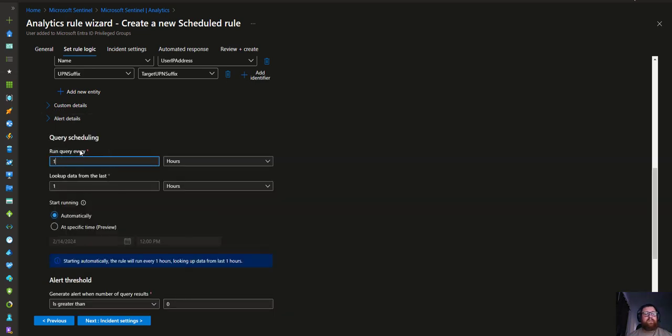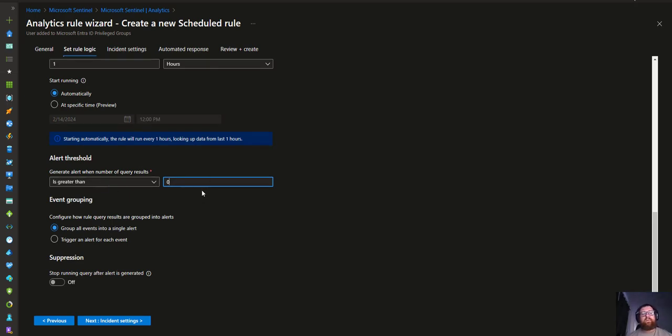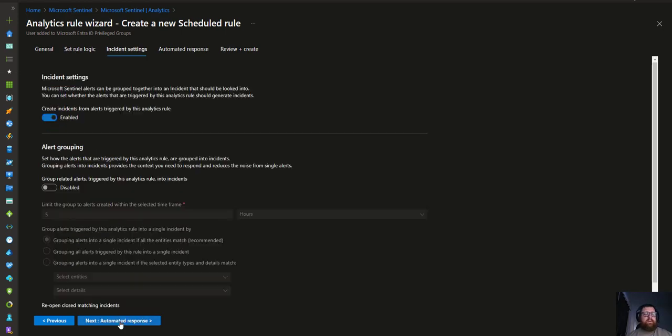How often is the query going to run? Let's say 1 hour, 1 day. Let's say run every 1 hour, and then start running automatically. And then alert threshold: is greater than 0, because any results will appear when the query runs. Then incident settings.